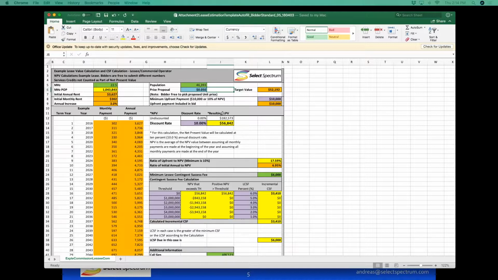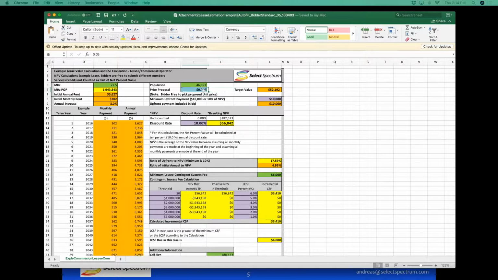After that, you'll want to go to the blue price proposal cell to input the dollars per megahertz pop offer you plan to submit. The rule of thumb we provide bidders is 5 cents per megahertz pop for a rural license. Obviously, offers will vary based on whether bidders think it'll be competitive or other factors. We encourage bidders to submit offers that they feel are fair and will be accepted by the license holders.